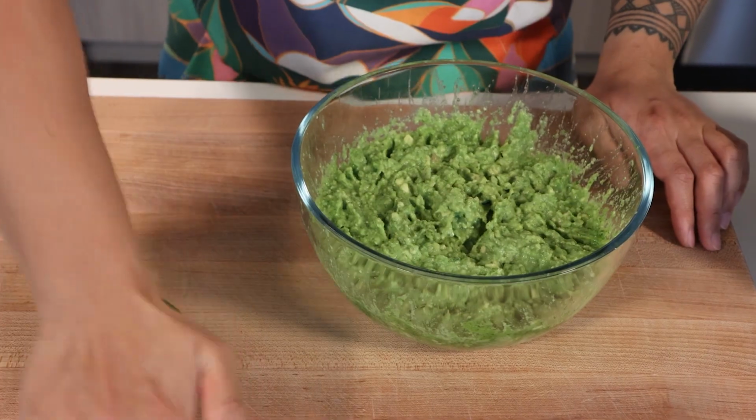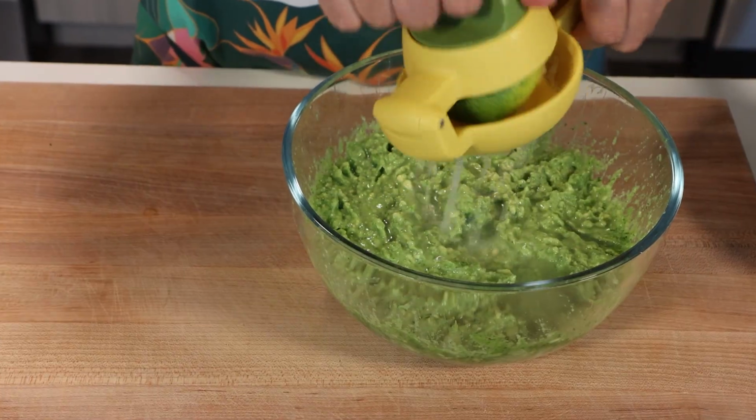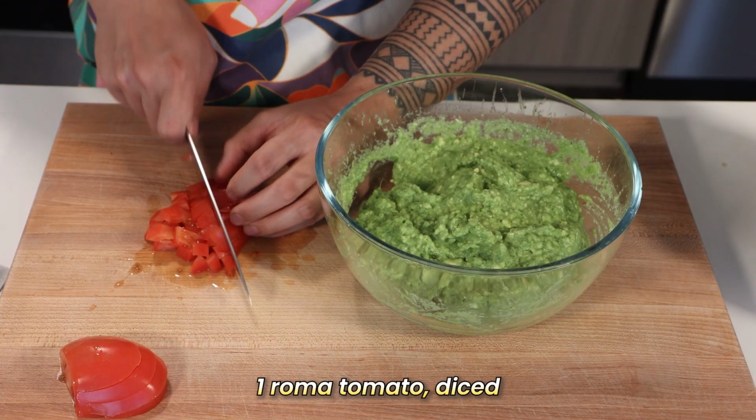Now, let's brighten this up with some fresh lime juice. 2 to 3 tablespoons here to add a tangy punch and help keep our guacamole from turning brown. A pinch of kosher salt to taste, and we're almost there. Lastly, dice up 1 Roma tomato and drop it into our bowl.